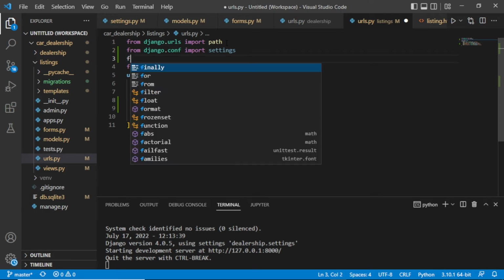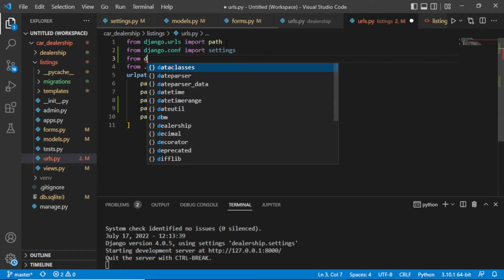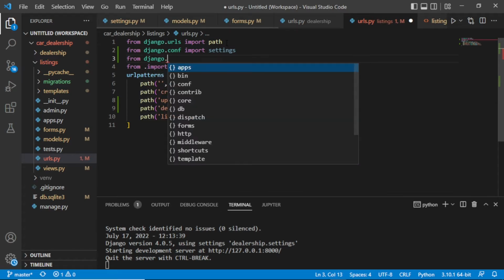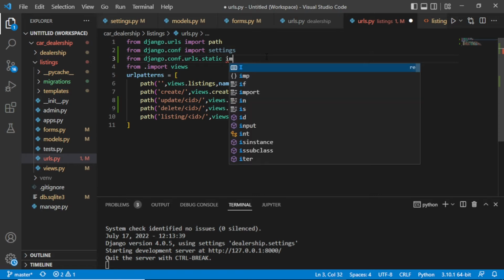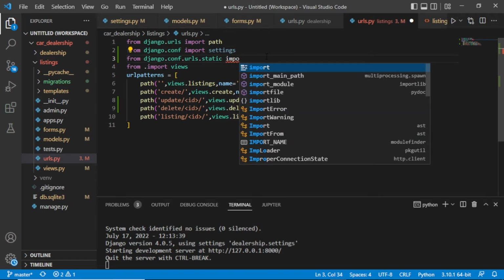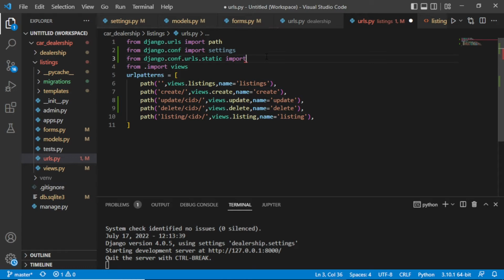So from django.conf.urls.static we need to import static.